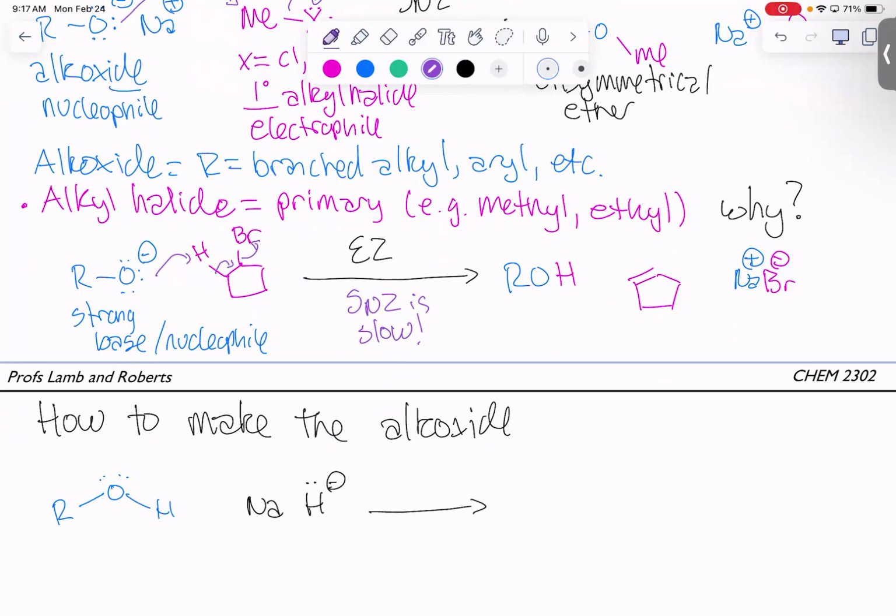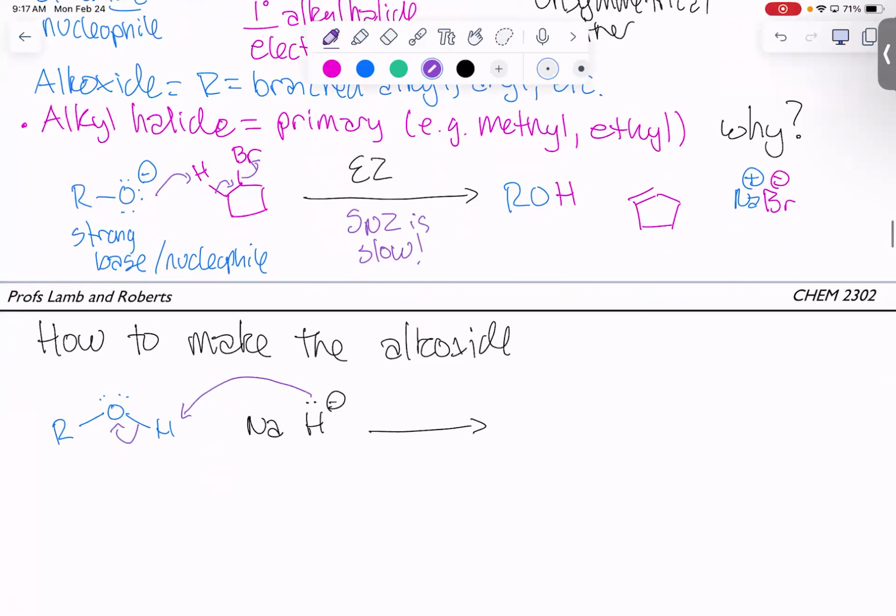So what we would see in this reaction is our hydride deprotonating that OH bond, returning those electrons to the oxygen after breaking that OH bond. And we would get out at the end our alkoxide that's negatively charged with our sodium counterion. And then the byproduct of this reaction would simply be H2, so one of the H's coming from our hydride, and one of the H's coming from our alcohol.